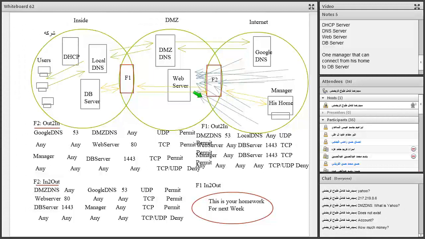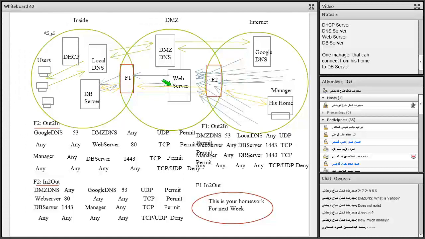In this scenario, the web server should go through this firewall and ask the database for the amount of money that exists in your account. Okay, it should go and ask the database server, and the database server should reply again through the first firewall and reply to the web server.